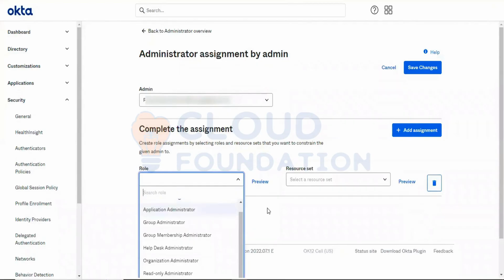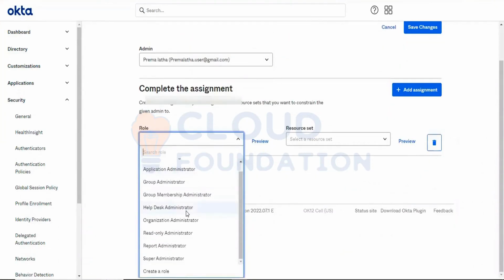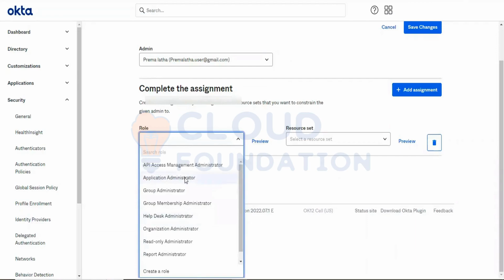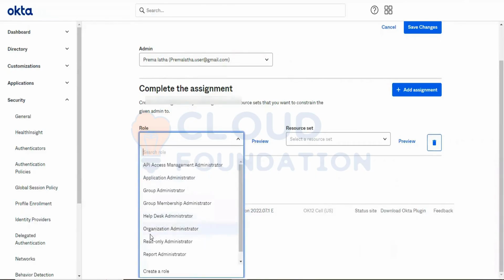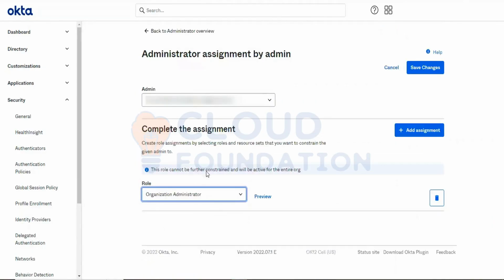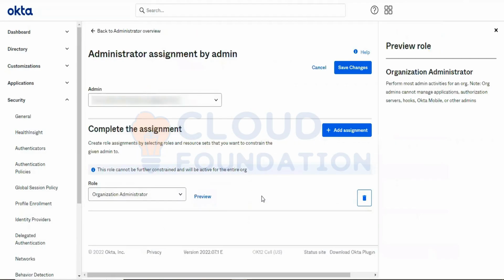These are the predefined roles available. You can see the predefined roles, like API Access Management Administrator, Application Administrator. Here I want to give you an org administrator, which means organization administrator. I'm selecting organization administrator, and if I click preview, you can see what the role has been assigned: perform most admin activities for an organization.